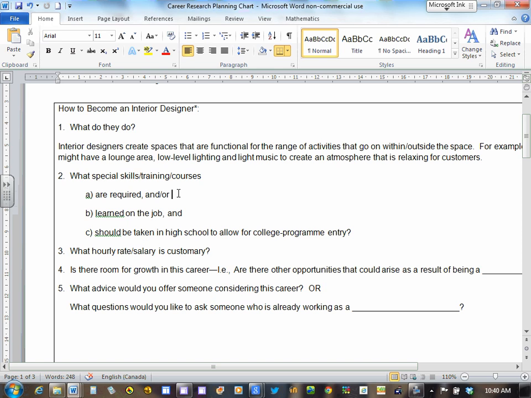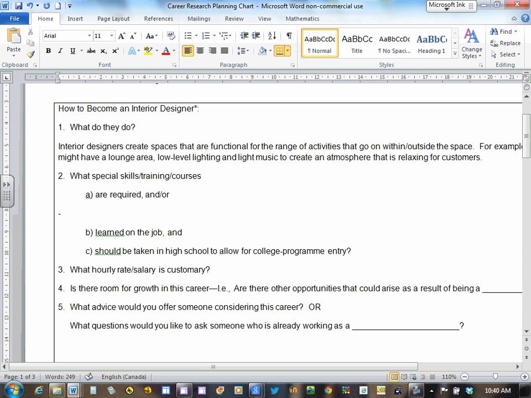So back in this document, special training are required. So just in this area here, what you would need is to become an interior decorator. Please use full sentences, as if you do it now, you're going to save yourself some time later. So to become an interior decorator, one would need to take a program for an interior design certificate.